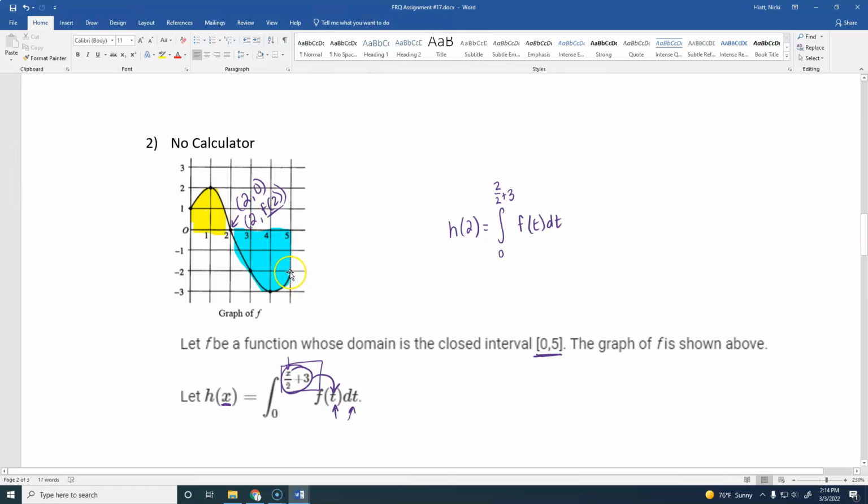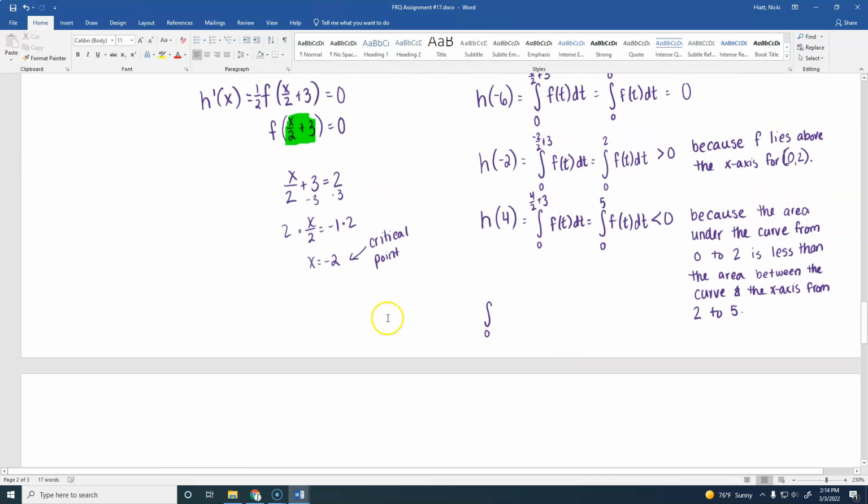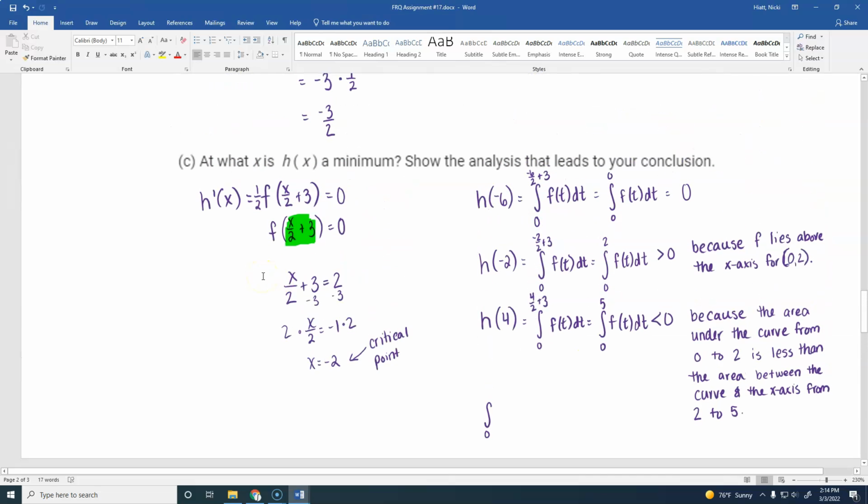The minimum occurs over here at the end point. Yes, but it's not of this graph. You're not seeing the graph that they're asking you about. You're asking about a hypothetical. They're asking about a graph we do not have. So we have to work this purely from our derivative standpoint, because we don't have a graph that we can look at.